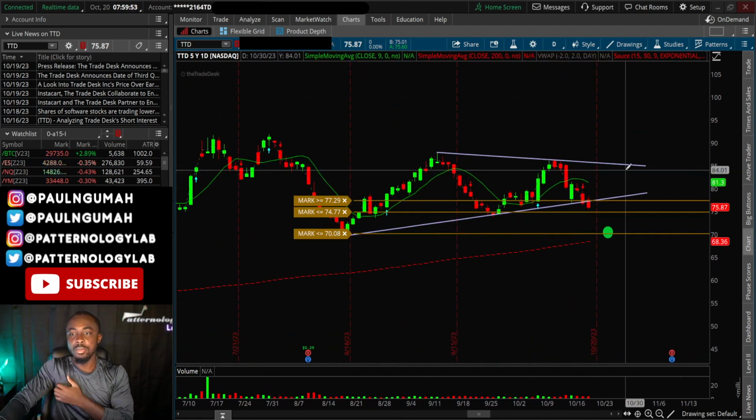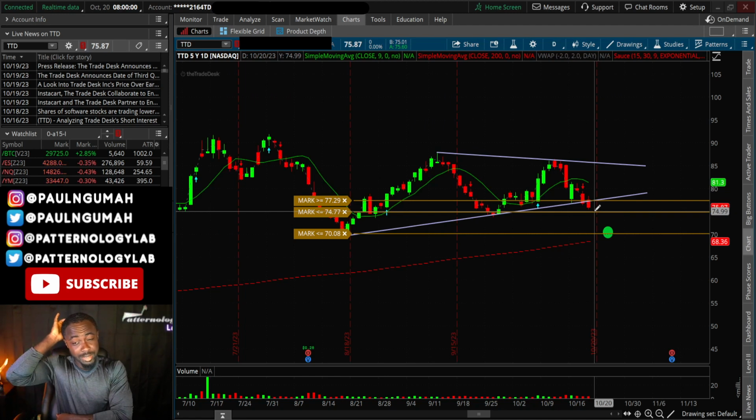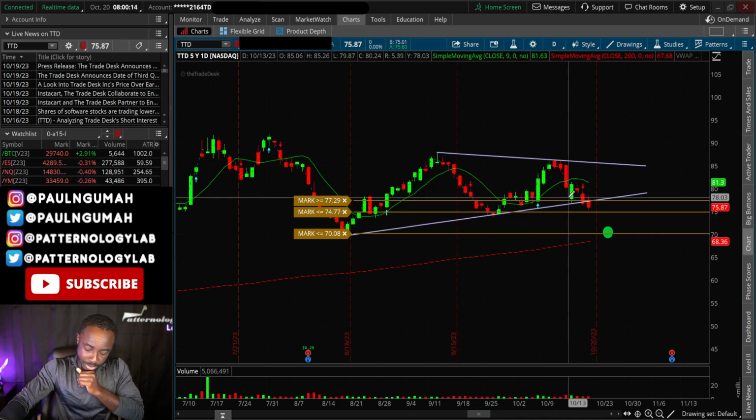So, it's about to open near the price that it closed yesterday. So I am leaning bearish towards it until it gives me another reason not to be bearish on it. So that's the first stock to keep on watch for today. The next stock to keep on watch for today, that stock also broke down.